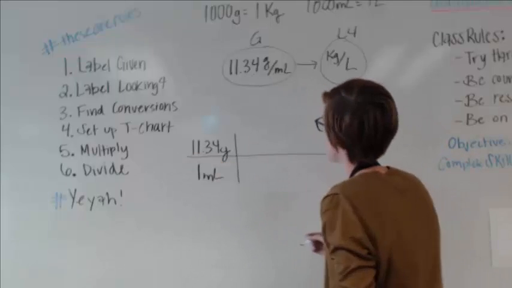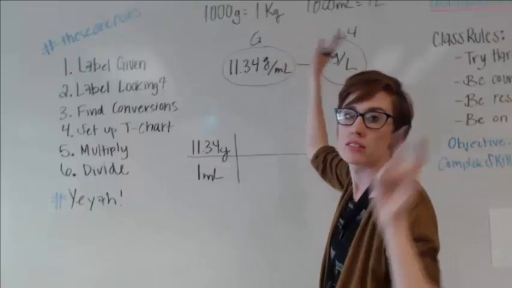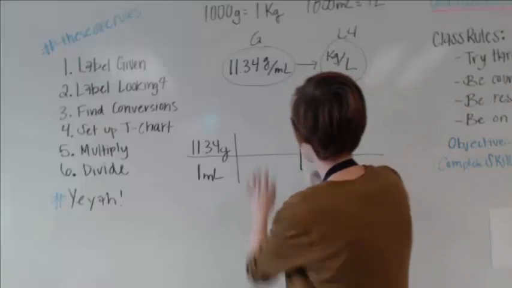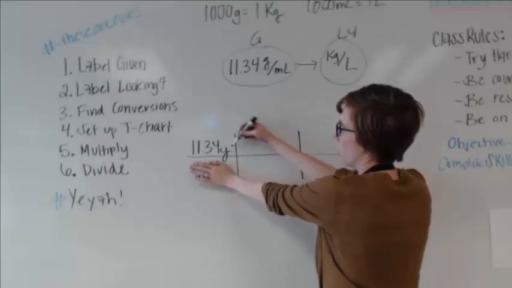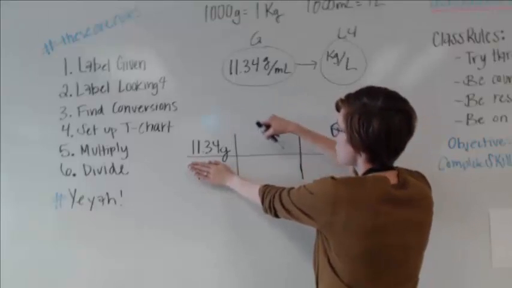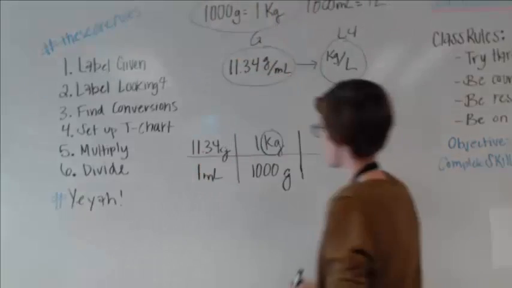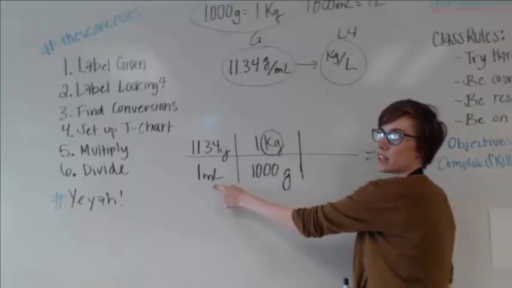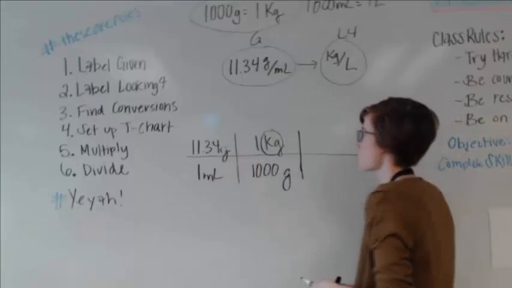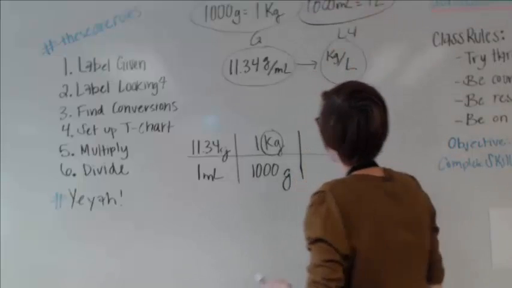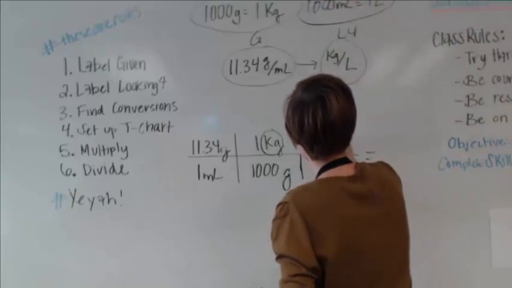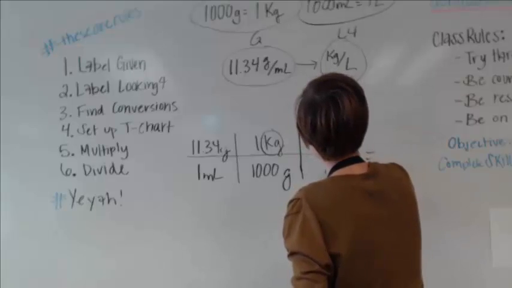Oh, I forgot to do my boxes. How many conversions do I have? 2. So I need to have 2 boxes. Alright, so in the first box, I'm going to just focus on the grams. If I want to go from grams to kilograms, I'm going to use this guy. Okay, now I need to make sure that my milliliters is changed into liters. So I can take my second guy and put him here, 1,000 milliliters on top, 1 liter on bottom.